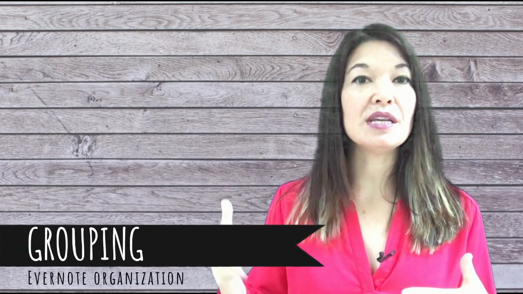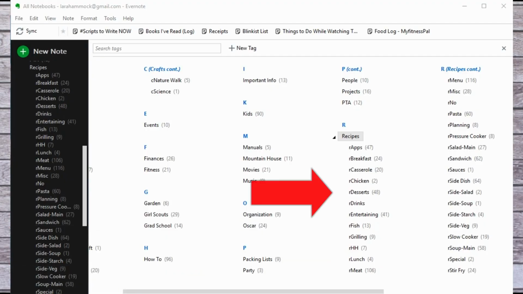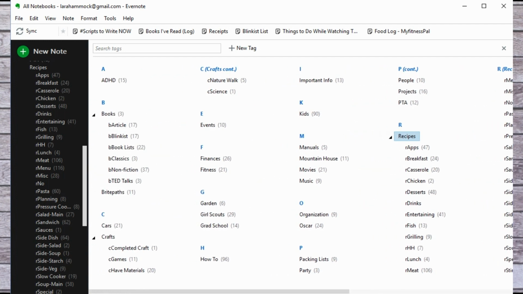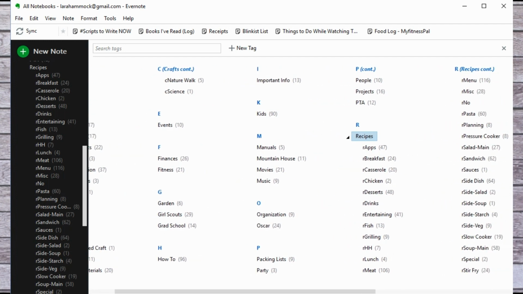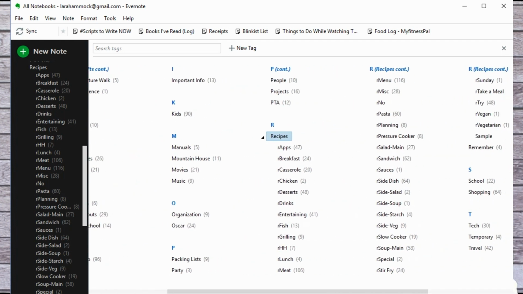You may have noticed that each of these recipe subtags has a little R in front of it. That's because even outside of the PC software, I want all of those recipe exclusive tags to be grouped together. I can make this happen by putting a small R for recipe in front of each one. That way they all show up together, even on the iPad and the iPhone apps. I do the same thing for all the tags that I use exclusively in my books and reading notebook, and for those that I use in my YouTube notebook. These are all ways to organize your notes.